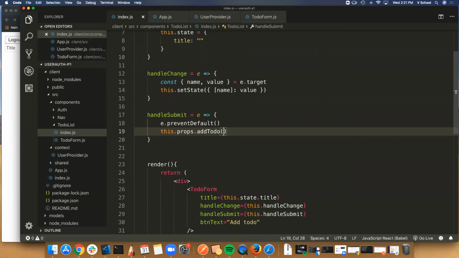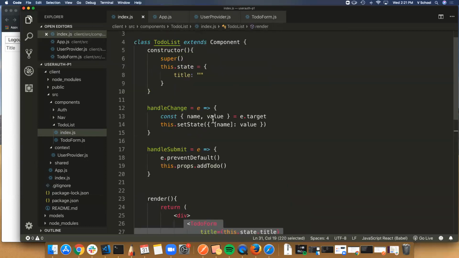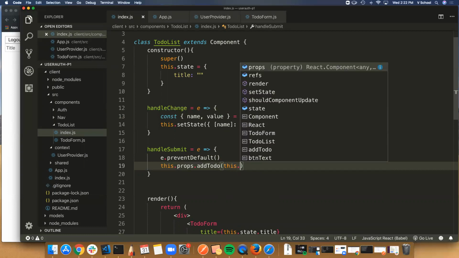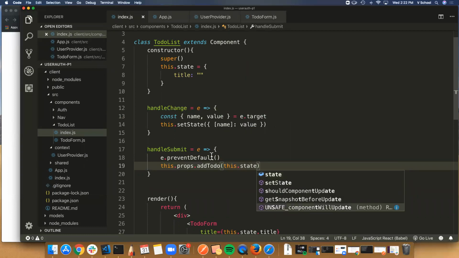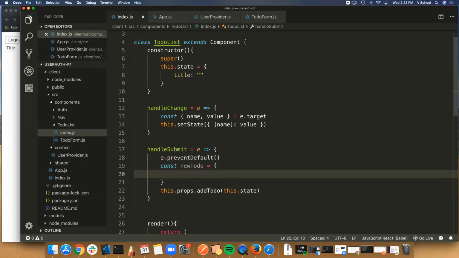And where is my new to-do information going to be stored that I need to send? Where is my object that will have this new title in it? Local state. That's the state coming from this form. So this will get updated by the handle change, and then we'll submit this.state, which is the exact same in this case as saying const newToDo is an object with the title from this.state.title.